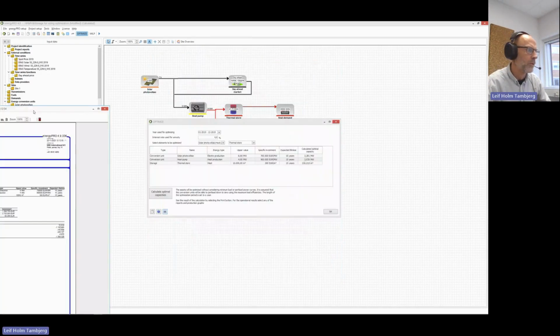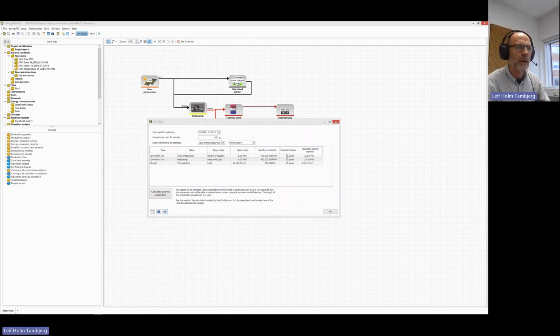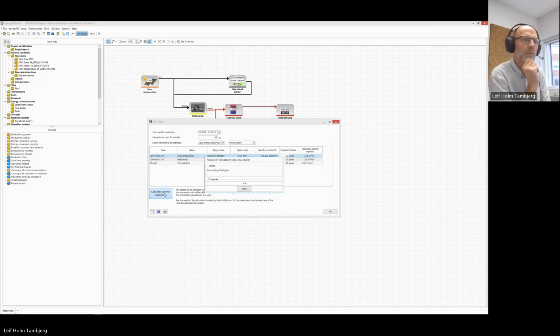I'll just put this a bit aside, and then I'll try to say, okay, the storage, maybe we could say a somewhat higher number of years, and maybe also the PV could be 20 years instead of. So let's make a new calculation.